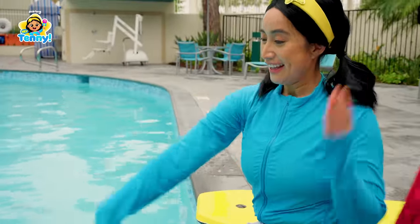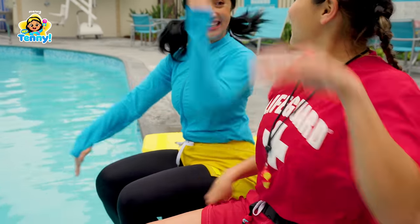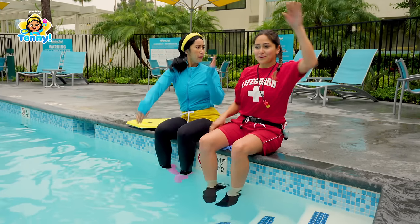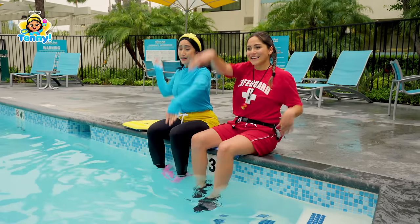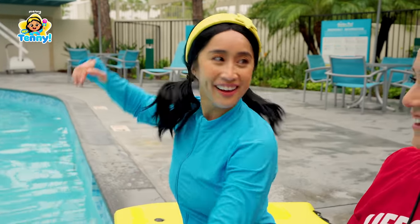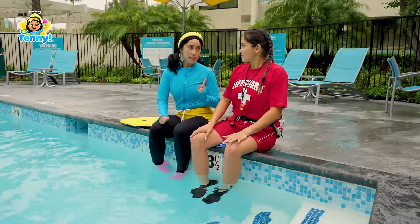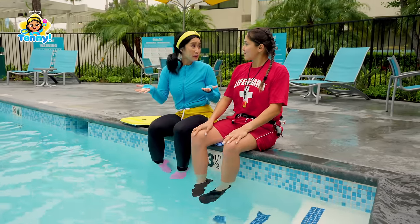Mm-hmm. Go ahead and try it. Chocolate, marshmallow, chocolate, marshmallow. I think I got it. There you go. And if you go faster, then you'll swim faster. Chocolate, marshmallow, chocolate, marshmallow. You got it. Okay. So that's what we do with our arms. But what do we do with our legs?